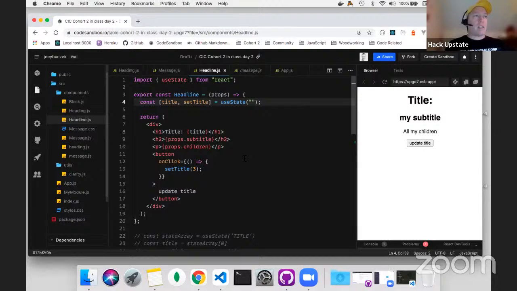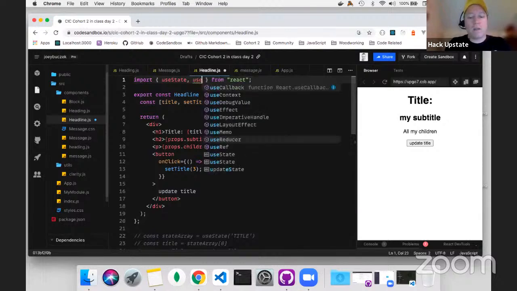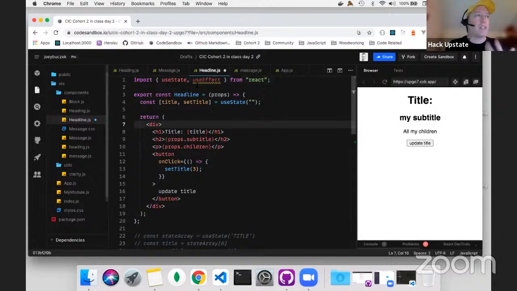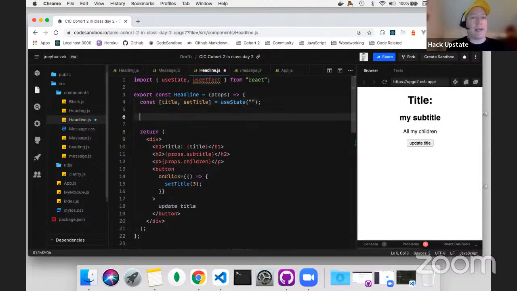Let's say when this component gets mounted to the DOM, we want to set the title. So we need to listen for that event to happen. And the way we do that is we pull in another hook, and that's called useEffect. Again, use because it's a hook, we're using some sort of effect for handling something that happens within the life cycle of our component. And the way we use that is also another function. Remember, hooks are functions. So we have to call the function.